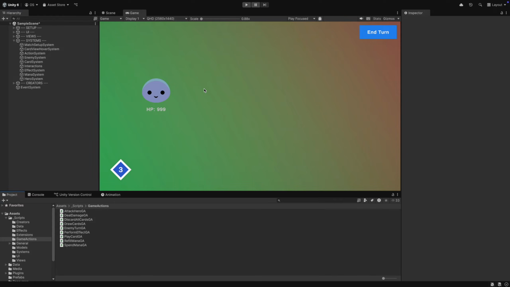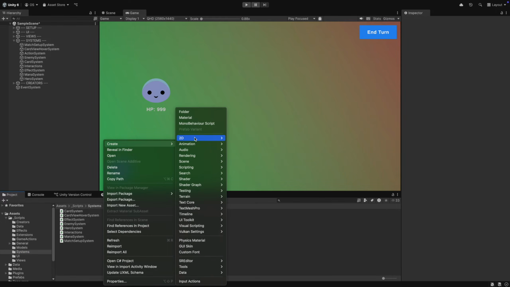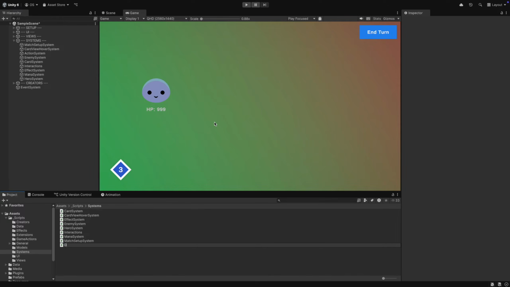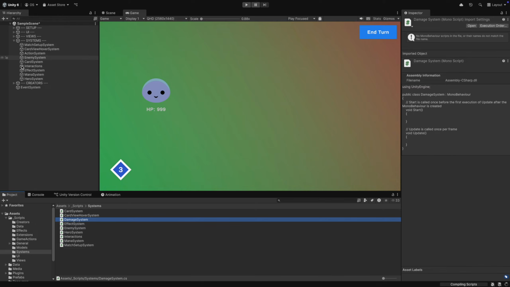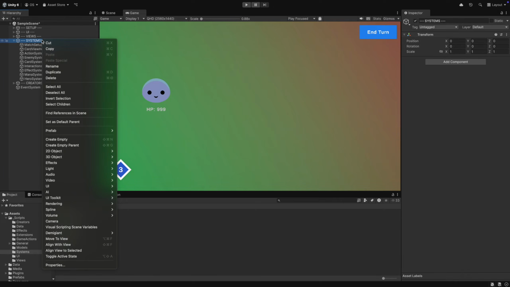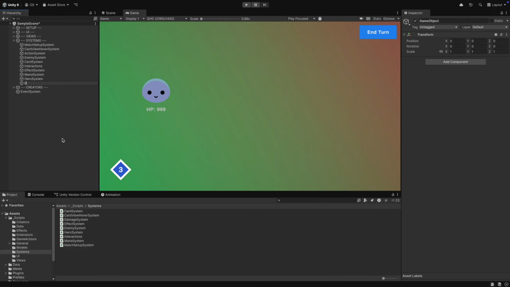Let's create one. For this we will create a new system, the damage system. I know that we are creating a lot of systems, but I prefer it this way so that every system has its own small function and we don't have all-in-one systems that do everything. This way we always know where to find our performers, and if for example the damage behavior gets a bit more complex in the future, with many calculations, it will be way cleaner to have a dedicated system just for the damage. Also make sure that you add the damage system to the scene.